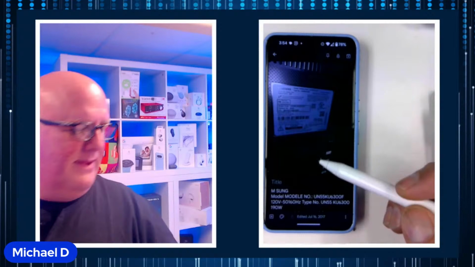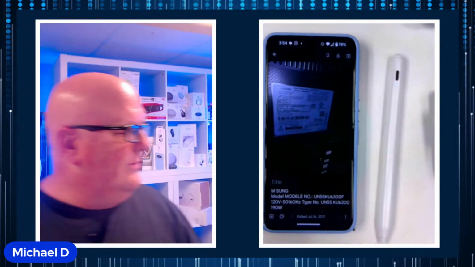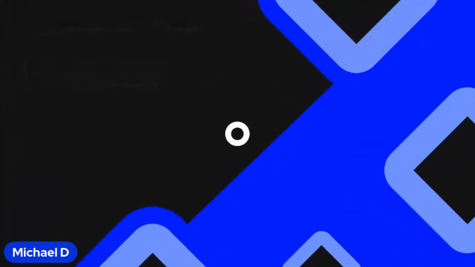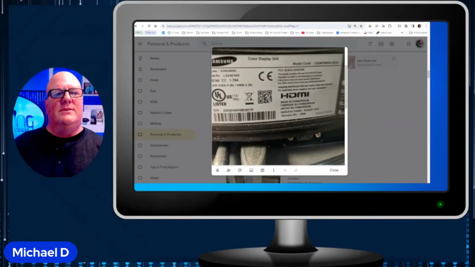So that being said, let's go over to the computer. I'll show you another one. Go back over here. I'll do a quick share of, yeah, I think this will get it, but I'm just going to try and make sure. Yeah. So right here, you can see this is my Google Keep from desktop.